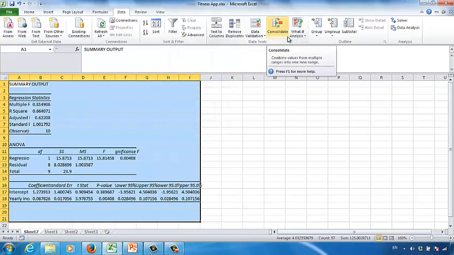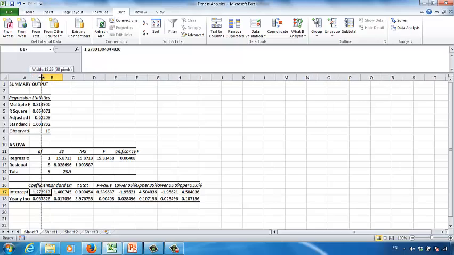I believe some classmates may think, what is this? Don't panic. Let's take a look at the result and understand each factor, and then you can interpret the result. Because we want to find the values for b sub 0 and b sub 1, we want to look at the bottom first.